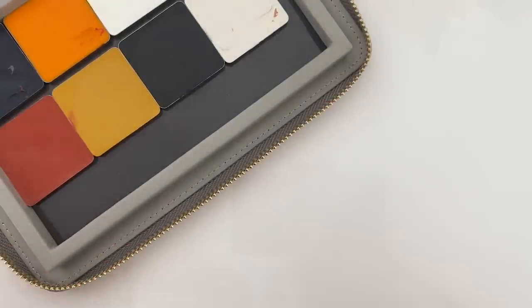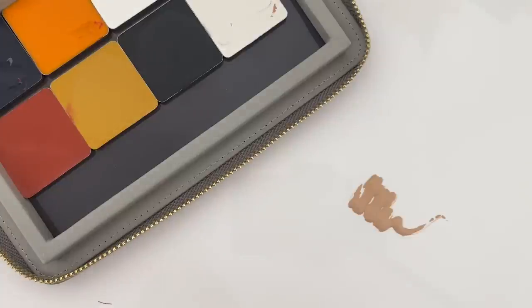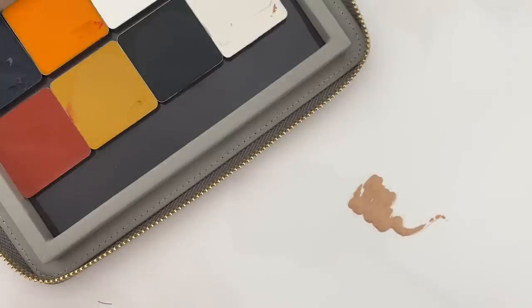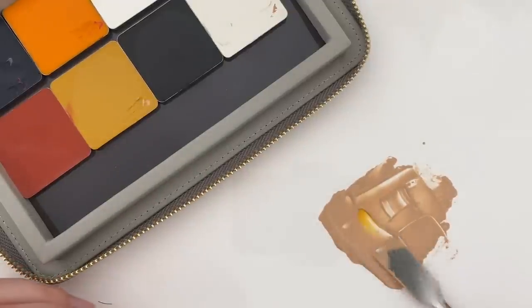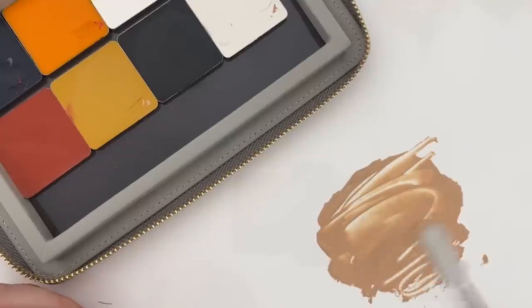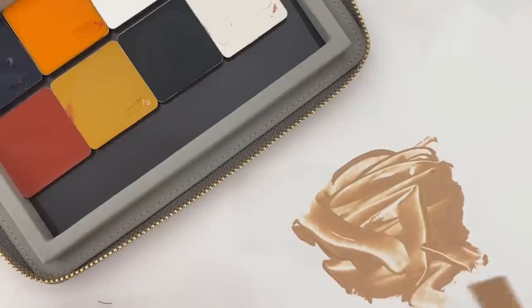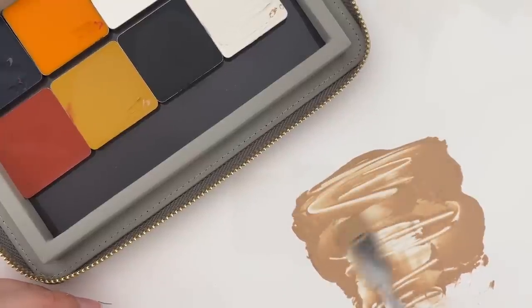Someone asked how to use the adjusters for foundations, since they're balm or cream-based. I'm using the Fenty Beauty Eaze Tint to show — same principle as mixing any cream adjuster. If a foundation is a little too pink for you, a great solution is to use the ochre shade, which is so good for pushing something more olive. The formulas are compatible — they blend right in, you just mix them. If you have light skin and foundations are too pink and too dark, mix in some ochre and then some white to get a great creamy ivory with the right undertone.